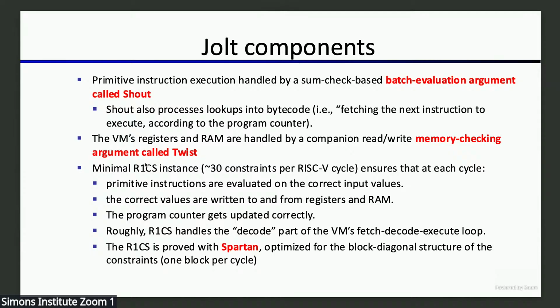Okay, and then there is still a circuit or a constraint system there, but it's very minimal. It's only got about 30 constraints per cycle, and it's there to make sure you run each primitive instruction on the right inputs at each cycle, and save the results in the right destination register. It's the difference between batch NP and general NP, which we talked about before. The instances are like batch, and this is the general part. This is how you make sure that you're feeding the right inputs to each instance in the batch. And then we apply something called Spartan to prove that constraint system.